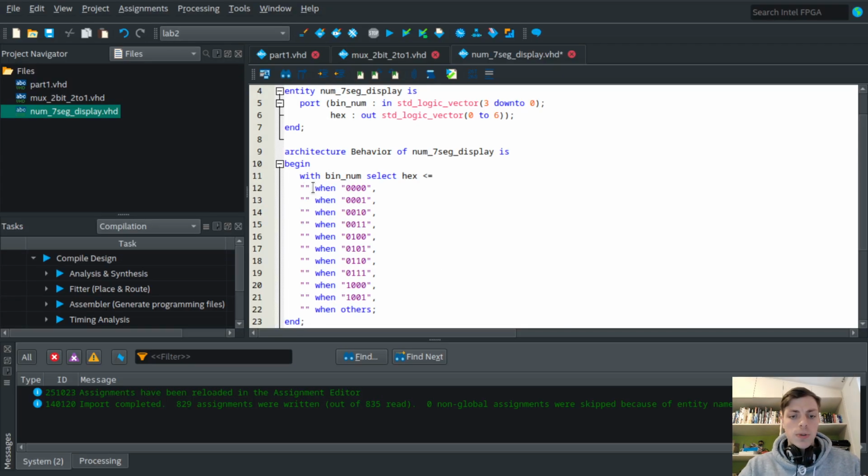Selecting means driving it down to 0, and if we want to turn it off, we want to drive it to 1. So we want 6 zeros, segments 0 to 6, and 1. So we will drive segments 0 to 5 to be on, and the last one to be off.